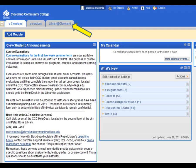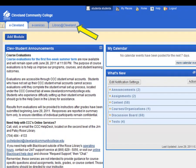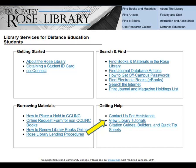To assist you with using learning resources, the library provides online access to library instruction. In Blackboard, you will find some library tutorials in your courses. You can also access the Instruction and Assistance page by clicking on the Blackboard Library at Cleveland tab. You can also access tutorials, how-to documents, and other instruction from the Services for Distance Education Students webpage by clicking on View Library Tutorials.